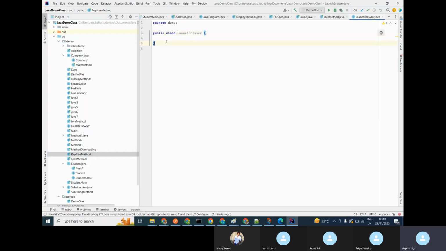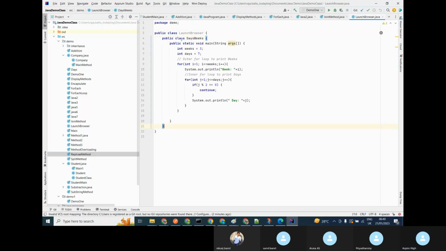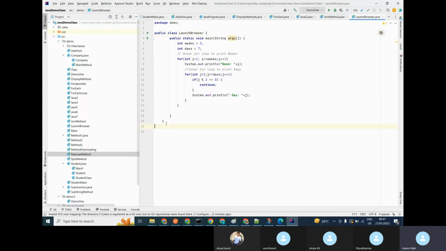So let me paste this program here. See here, if we didn't give a semicolon, immediately the IDE will throw an error saying there is an error here, before compiling, no need to compile.